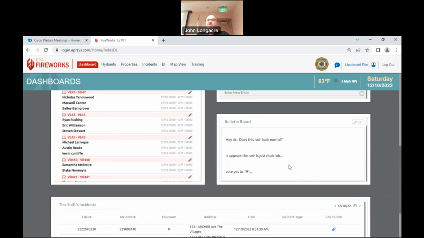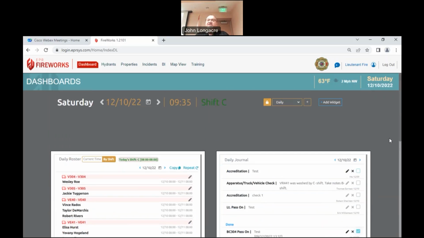Other widgets are there. You can put widgets in so that if you have training assigned to you, it'll show you what training is assigned to you. It'll show you how many training hours you've had this month and for the current year. So if you're a firefighter and you know you've done training all shift, but your lieutenant has not entered that training, you can nudge him to say, hey, I know we did training, but I was showing no training hours this month. Can you put my training in? So there are different things we can do inside of the dashboard that give you information about the organization.